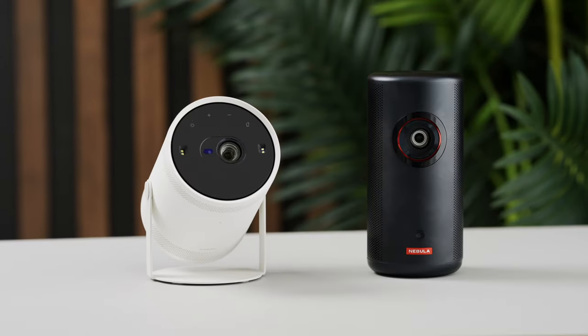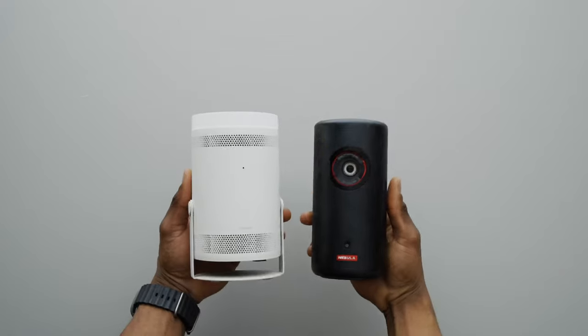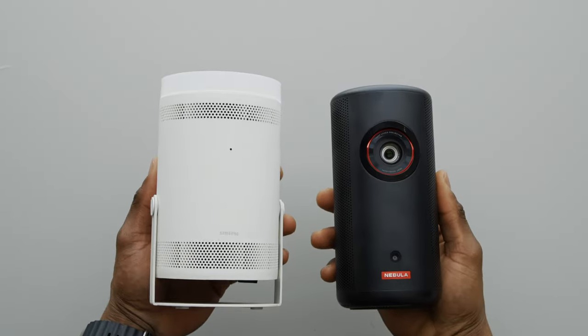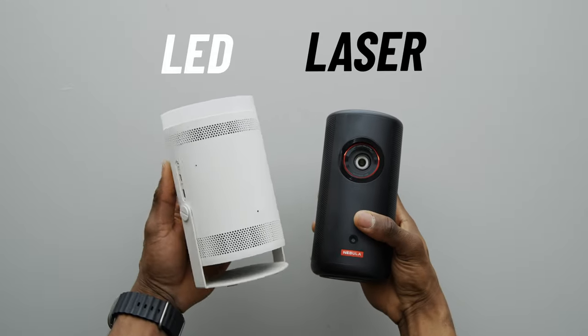They're both portable devices. They both can produce up to 1080p maximum resolution, but there's some key differences to note, especially between their display technology, so between LED and laser technology. Now, let's check them out.